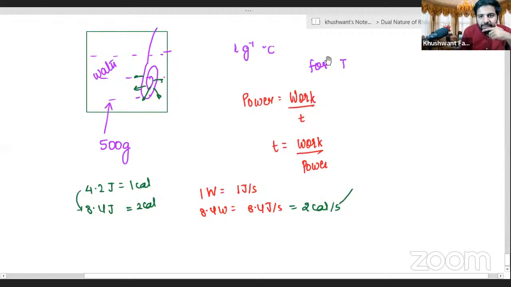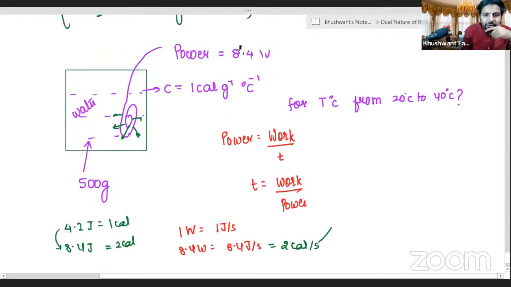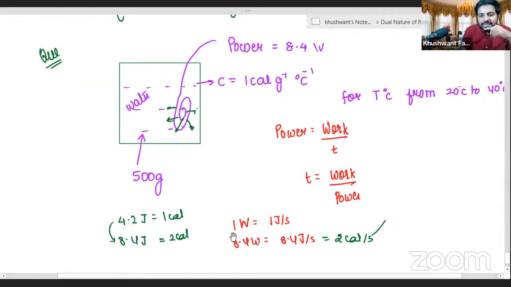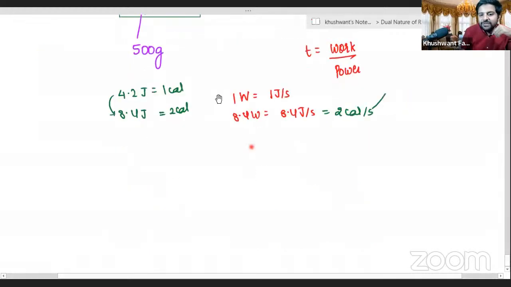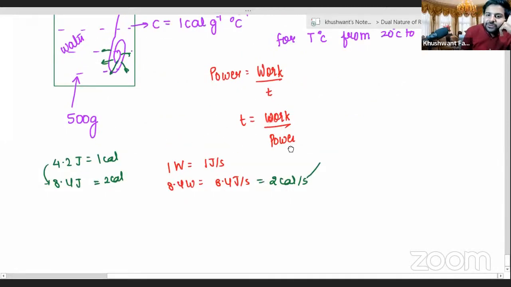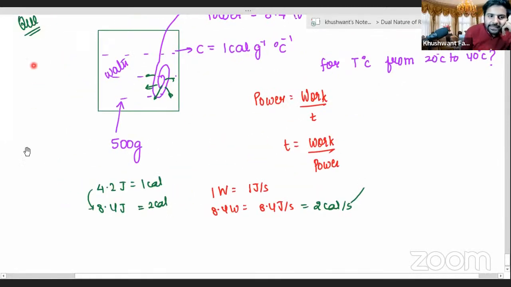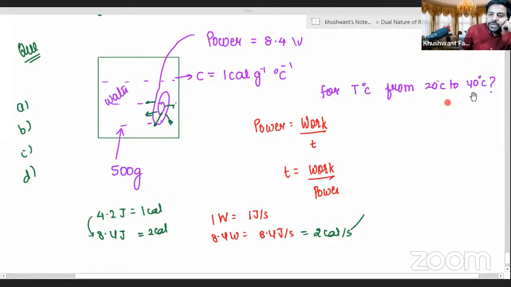So here we all know this substitution that I am doing here. Okay, yes. So getting back to the question, we have a coil which is being inserted into a bucket of water, and in the question we are being told to calculate the value of time that it will take to heat the water. By how much? By 20 degrees Celsius, because a change of 20 to 40 would mean 20.